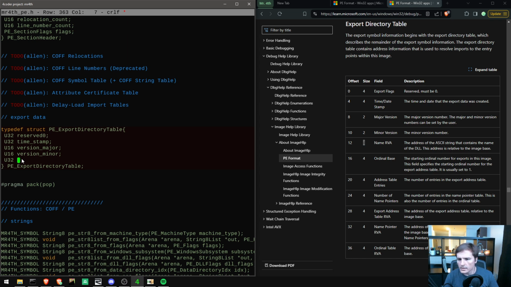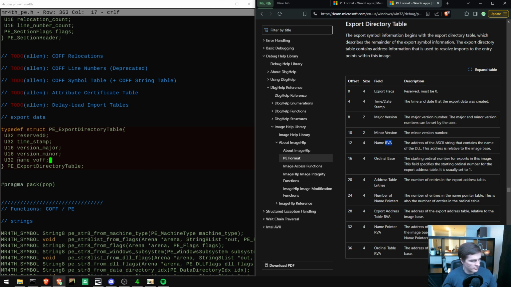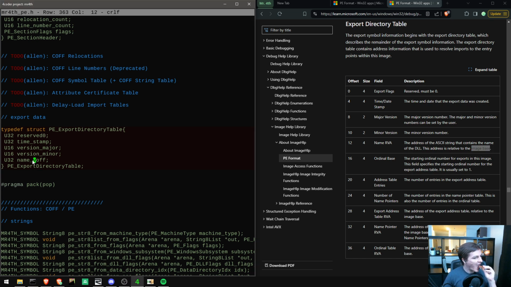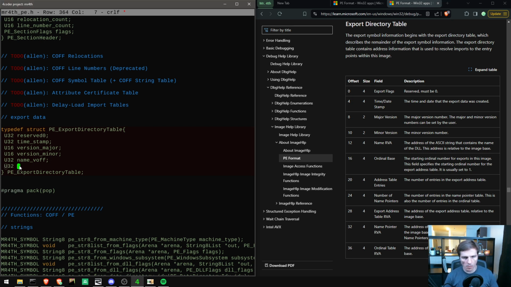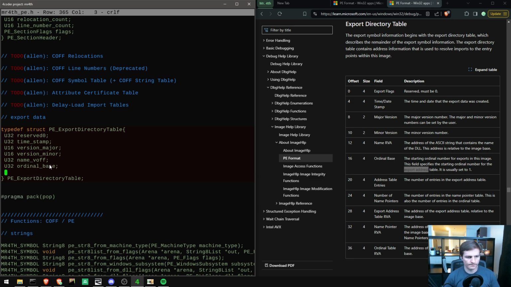All right. So this is the name VOFF. So remember, RVA is their terminology for something that is relative to the base of the image in virtual space. My name for the same thing is the VOFF, virtual space offset. Ordinal base.